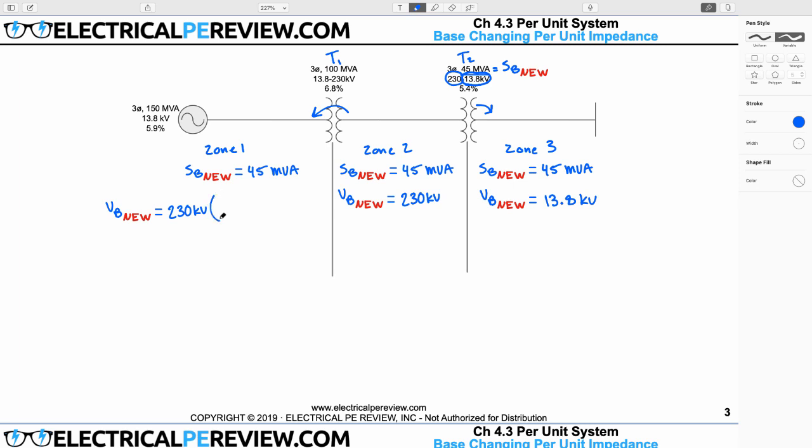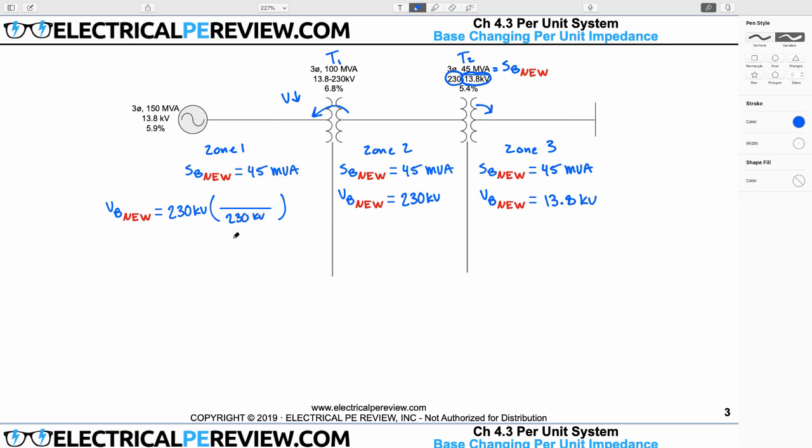And then we're going to multiply by a fraction, right? By T1's three-phase voltage rating. Now, when we step through T1 from the secondary to the primary, we're going from 230 kV to 13.8 kV, right? That means from right to left, we're actually stepping our voltage down. So to step this 230 kV value down, I need to multiply by the bigger of the two voltage ratings of T1 on the bottom of my fraction, right?